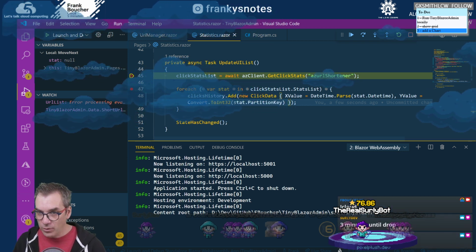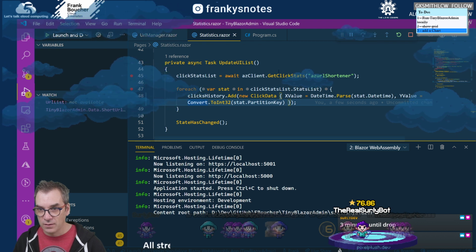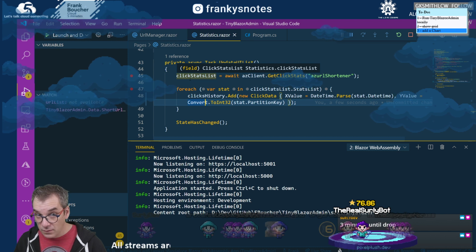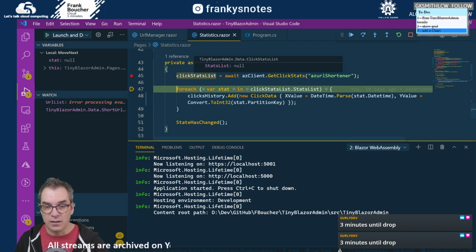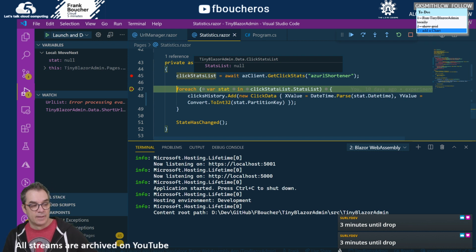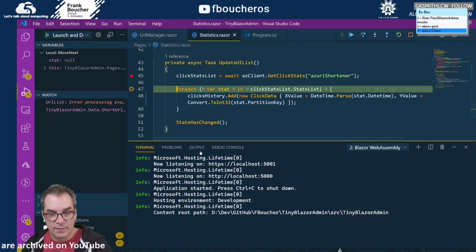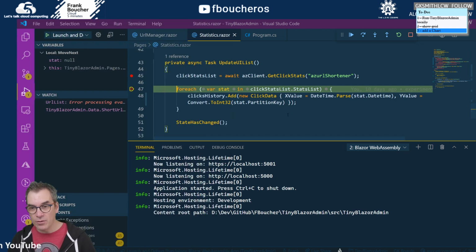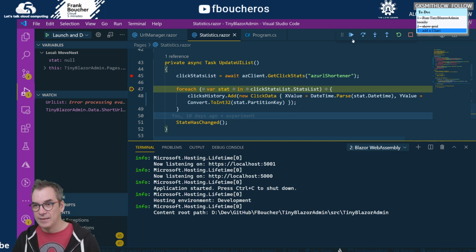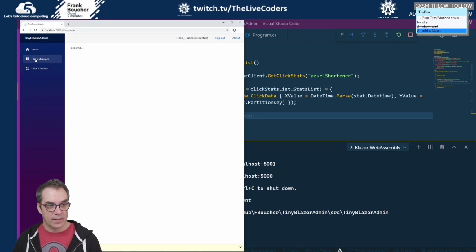Because now we will run this function here, so let's go step over. And it's null. Oh, because we didn't have any clicks. It's not that bad. If we don't have any clicks, of course there's no statistics and the table is probably never created. So it won't do anything here. That makes total sense.